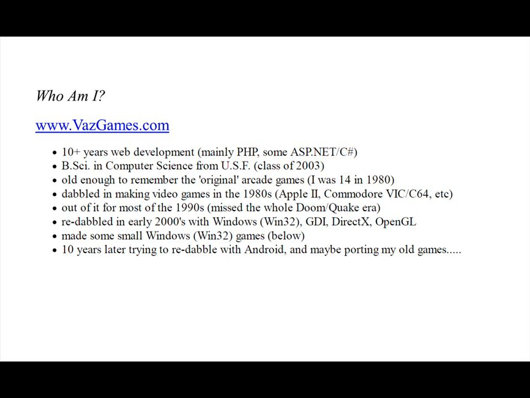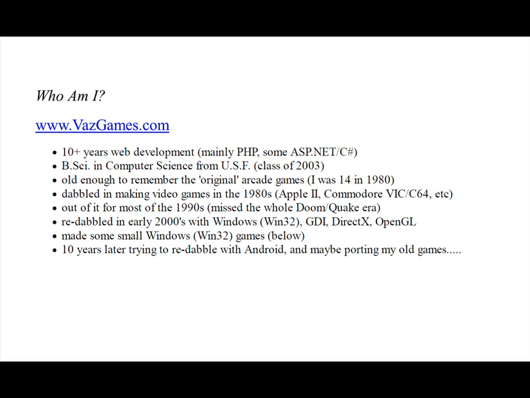By the end of the 80s, I was pretty much out of game programming, and I wasn't really programming that much. I was trying to get my degree, so I was taking some courses at USF and so on. For financial reasons, I had to drop out anyway. So I was out of it most of the 90s. I wasn't really into the gaming scene, so I wasn't paying attention. I wasn't on the internet, and I wasn't going to school. So I sort of missed the whole Doom Quake era.